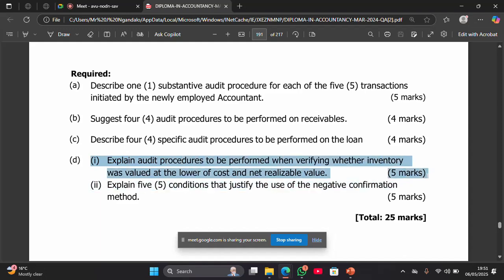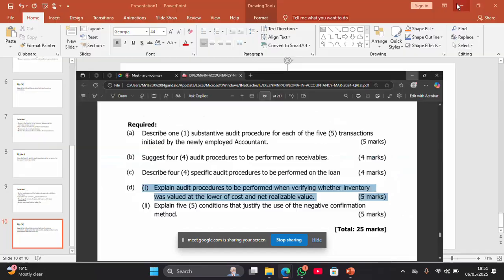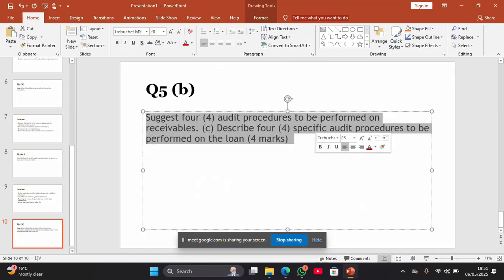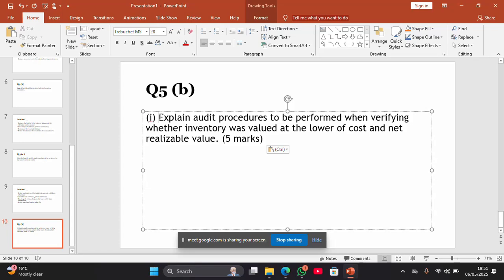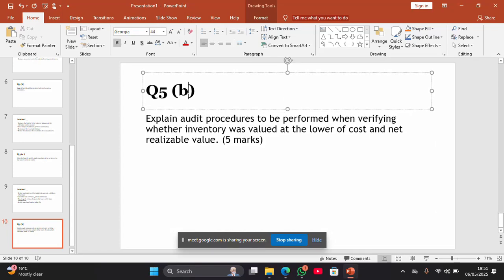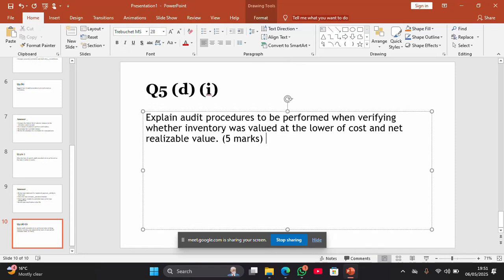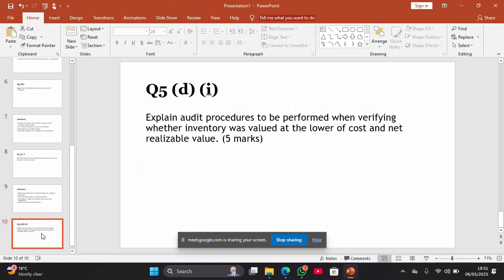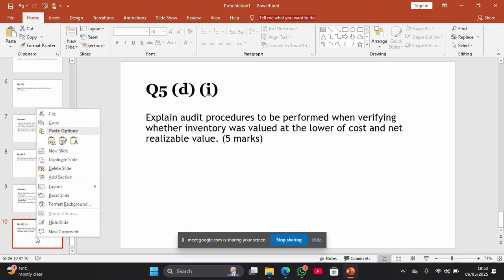On audit evidence. Please repeat your last statement about the loan, sir. Yes, so the loan must be properly classified. What does that mean? There is a component of the loan that is falling due within 1 year, another component that is falling due for more than 1 year. So proper classification is going to be a necessity. In this case, you should try to observe that there is a component of the loan that has been recognized under current liabilities, and another component that has been recognized under non-current liabilities. I hope that is a bit clear.